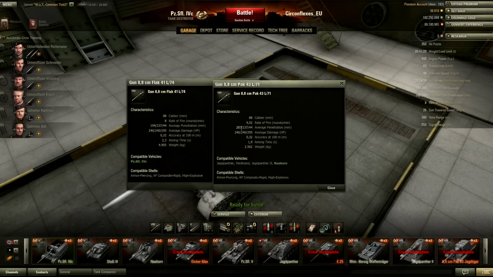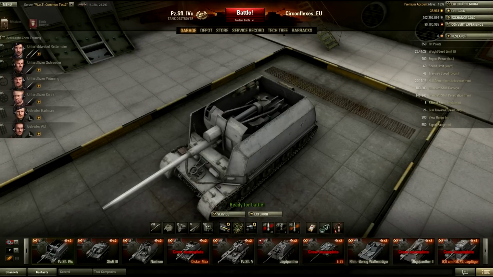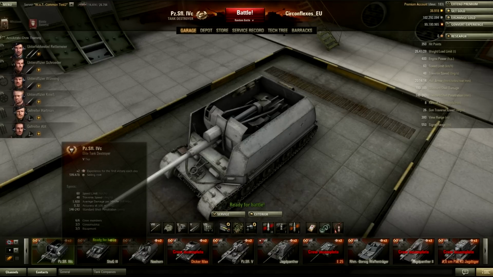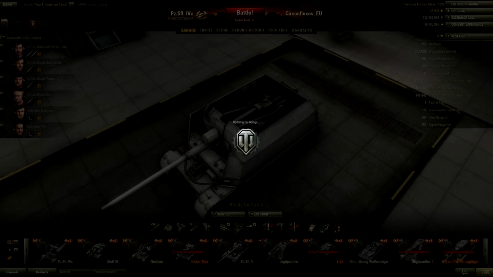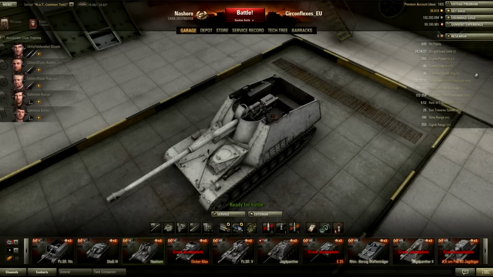So you're going to have 203 pen, which is a slight upgrade. You're going to have 240 average damage, which is the same as the previous gun. Accuracy is still really good, 0.32, with an aiming time of 1.9, which is really, really nice. You do lose some speed over the tier 5, whereas the tier 5 has a 60 speed limit and a 48 to first speed, the Nashorn only gets 40 and 36.